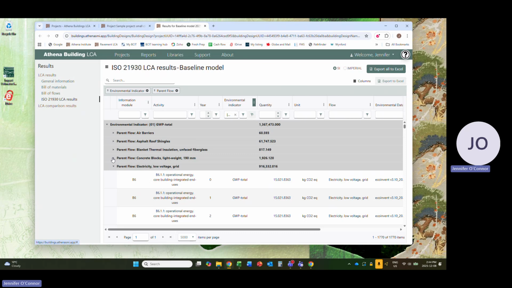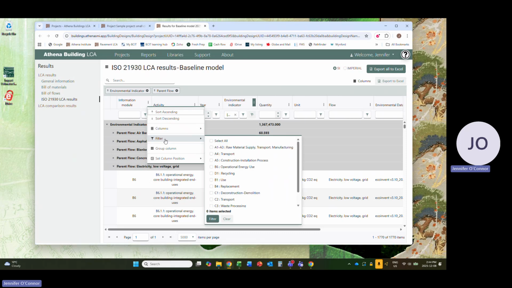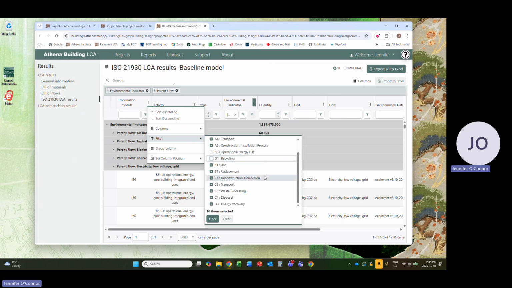Okay, what else can we do? Well, I know I have a B6 in here. This model has operating energy. What if I just want embodied impact? So let's go filter out B6. First I'm going to click select all because it's going to be faster to do that. And then I'm just going to take off B6 because I just want embodied impacts. And while I'm here, maybe I'll take off the D's because they're kind of their own animal anyway.